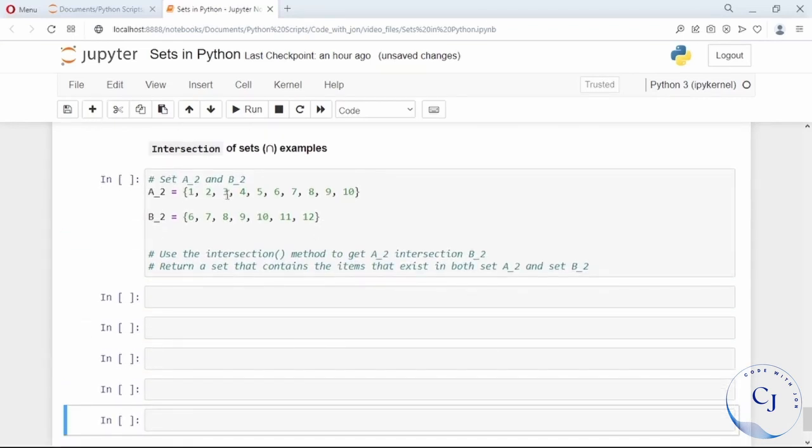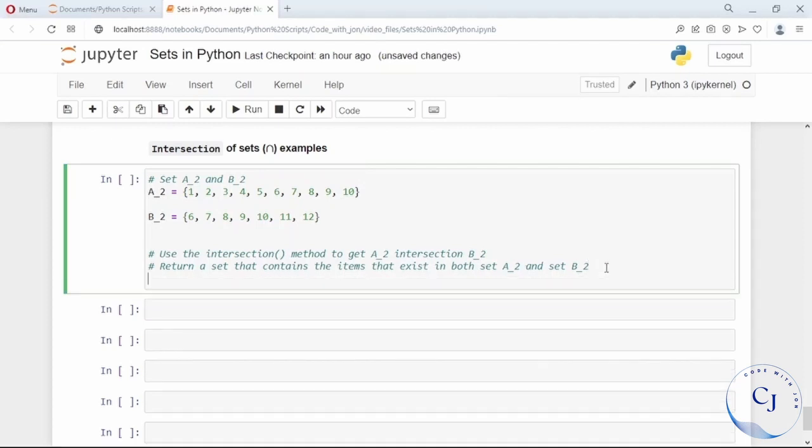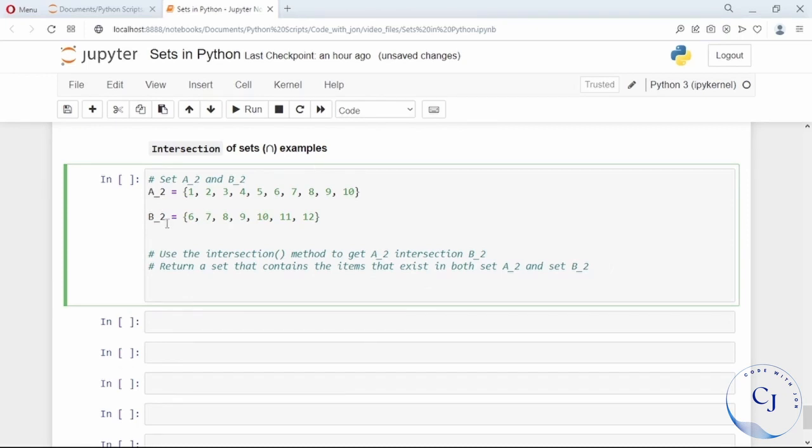Now I have two sets here, A2 and B2. Use the intersection method to get A2 intersection B2. It returns a set that contains the items that exist in both set A2 and B2. I want to get values that are in both these sets.